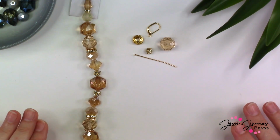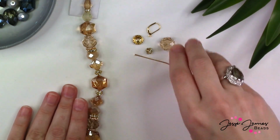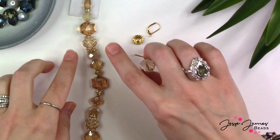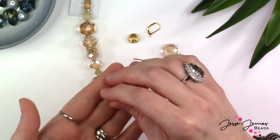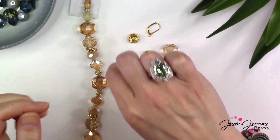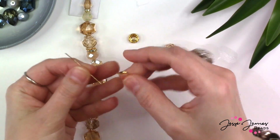For our first earring design, we're only going to be using a couple of beads from this beautiful strand. So we are going to utilize one of the beautiful rondelle beads that is throughout the strand, as well as a rhinestone spacer and one of the tiny little rhinestone beads. You're only going to need a head pin and an ear wire to create this earring.